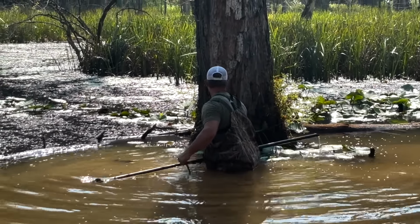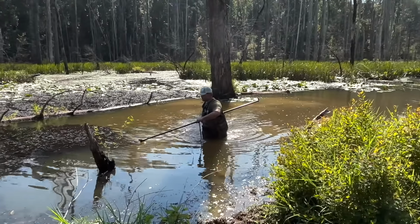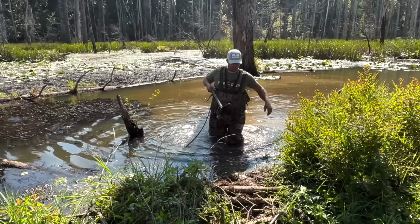No tension on this rope. Never mind, I got it. I ain't thinking about it. I can just hold it. Those Frog Tech waders come in handy.